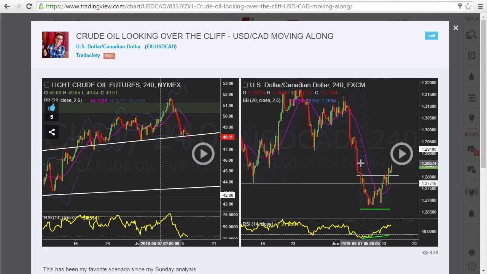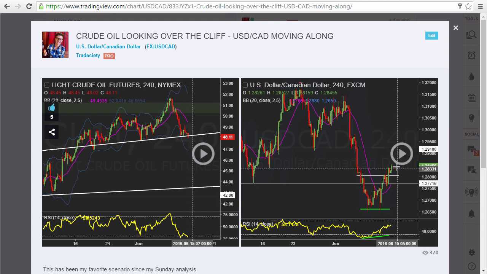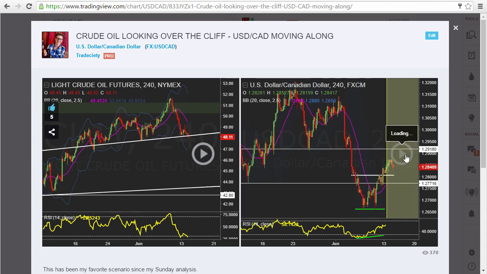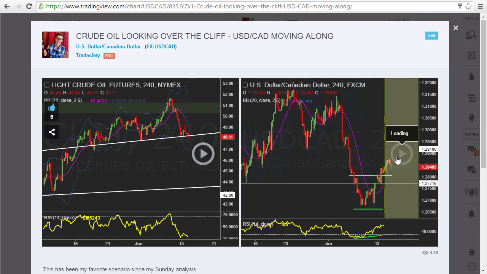And what is really great about Tradingview and the ideas is that you have this play button right here on the right hand side, and if you click it, then Tradingview will replay or will move the chart forward to the price action that has happened since you published your idea. So when we click here, you will see it loading, and then you can see price moved up a bit, and now just recently it moved a bit lower. And this is what has happened.